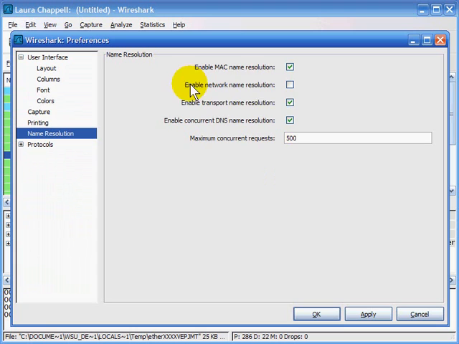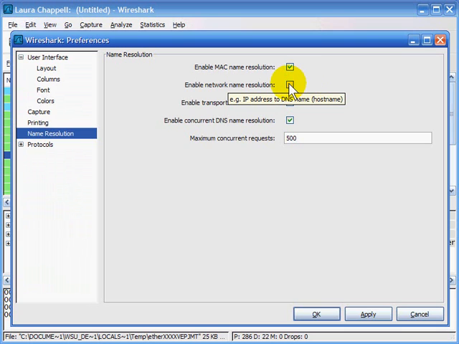Now let's tackle the issue of network name resolution. I typically leave this off because as a protocol analyst, I want to be silent on the cabling system. I don't want to add to the traffic. I want to listen in on the traffic and do my troubleshooting, optimization, and security work in a passive manner. If you turn on Enable Network Name Resolution, then Wireshark will go through and do inverse DNS queries in order to try to resolve a name and associate that name with an IP address. And you might find that you add a lot of traffic onto the cabling system as you try to resolve every IP address that you see as you're capturing.